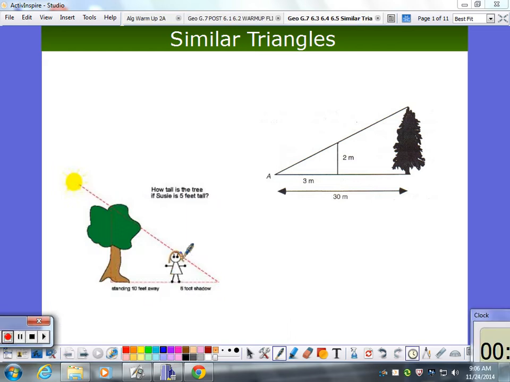Okay, so working with similar triangles helps to answer questions kind of like this. I don't know why we need to know this. We want to find the height of a tree, but I compare that to how tall the person is. Or another case of finding the height of a tree. So those are kinds of things that we would use with similar triangles. So let's get to it.